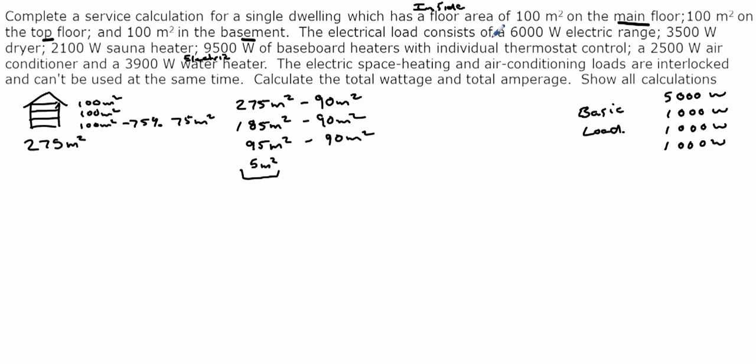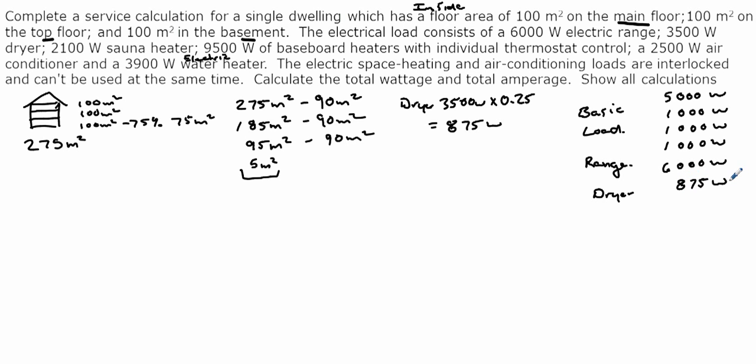Okay, next step. The electric load consists of a 6,000 watt electric range. Well, we can add the whole 6,000 right here because we know that it's 6,000 watts for an electric range all the way up to 12,000 watts. And if it's over 12,000 watts, we would add the 6,000 plus any amount over 12,000 at 40%. So we've got that covered. Now we've got our dryer. And our dryer falls into those additional loads. And so if we look at a dryer and we say the dryer is 3,500 watts, well, we're only going to take 25% of that dryer. So 3,500 times 0.25 is 875 watts. So we could add that to our calculation.